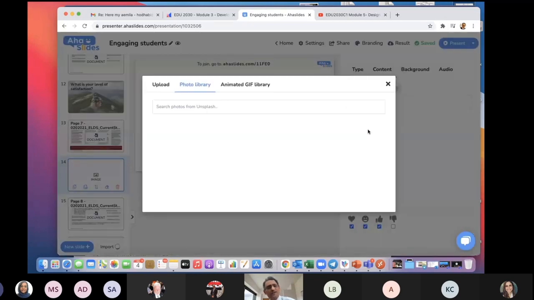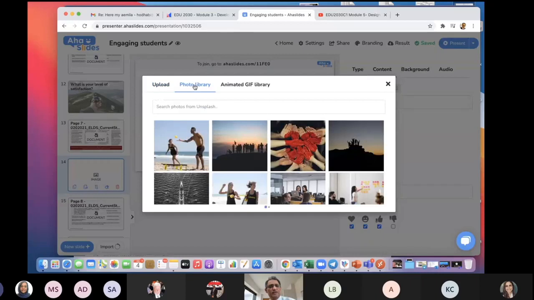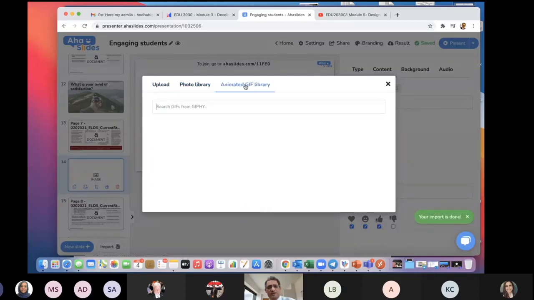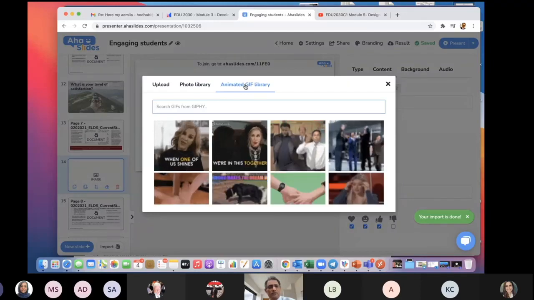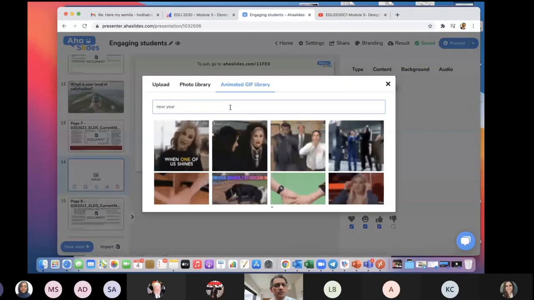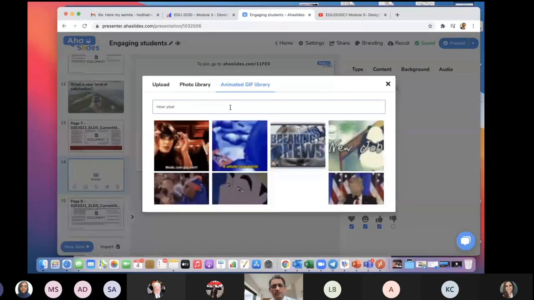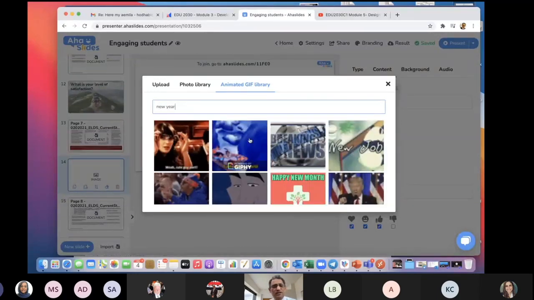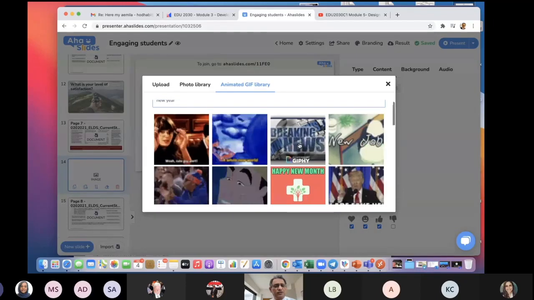If I have the image, I can upload it, or they have really a nice library here. They have also some animated GIF, like for New Year, maybe. Is there something about New Year? I can search for anything I like here.